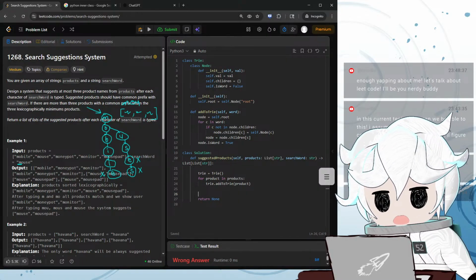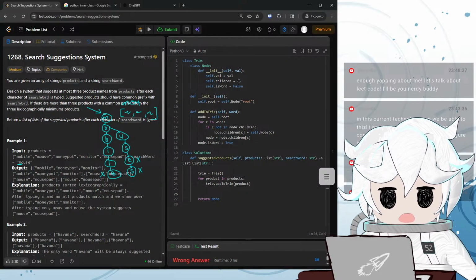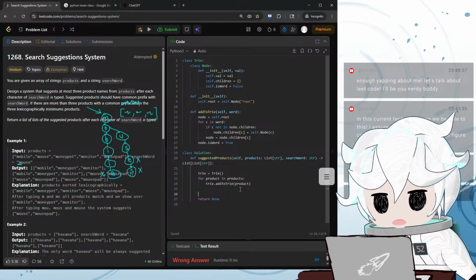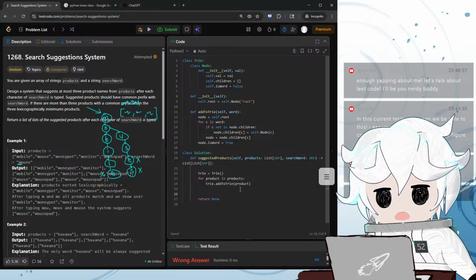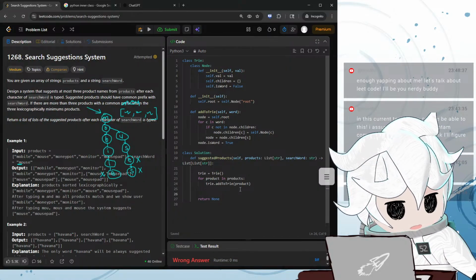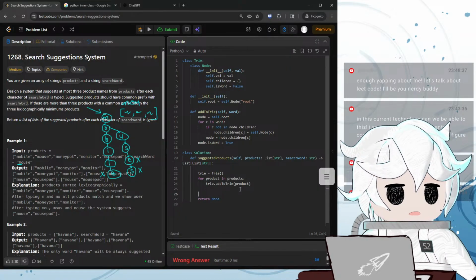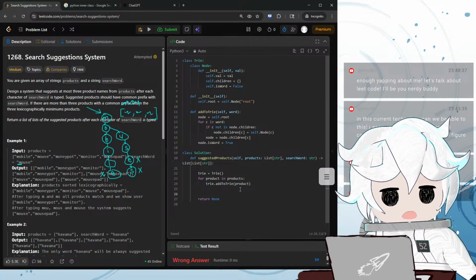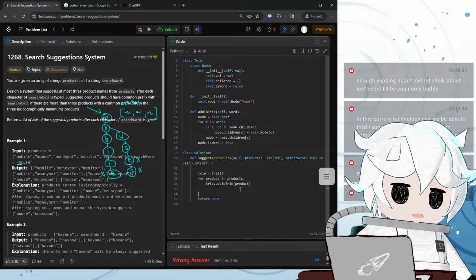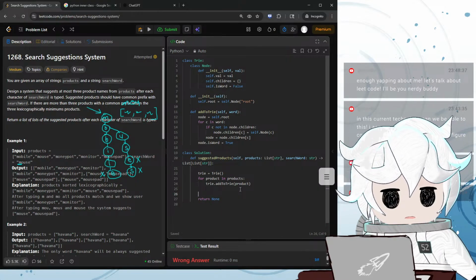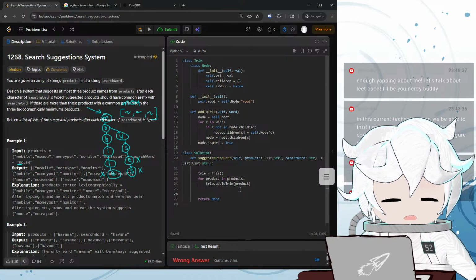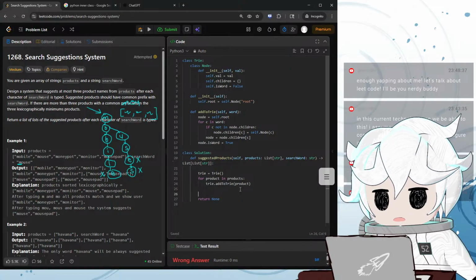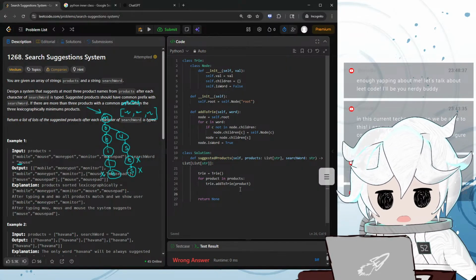Now we have to process every single character of the search word. I'm thinking we track the current node. And then for every C, we do a DFS. So we'll have to code a function to do a DFS. Or not DFS, like in order traversal of the tree to try to find the first 3 words that are closest to it alphabetically.